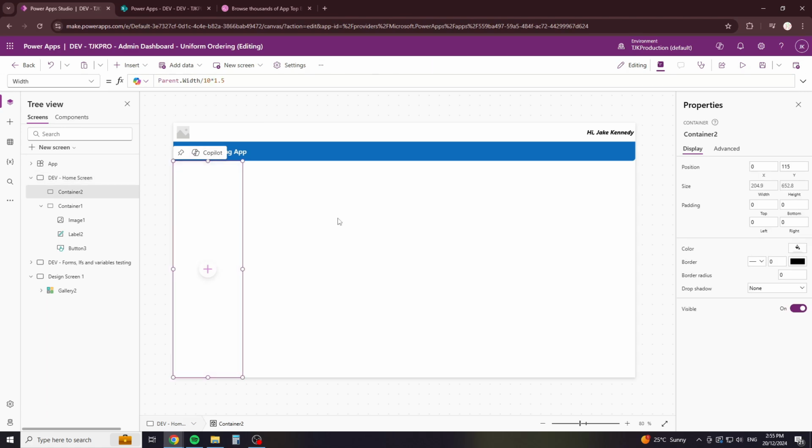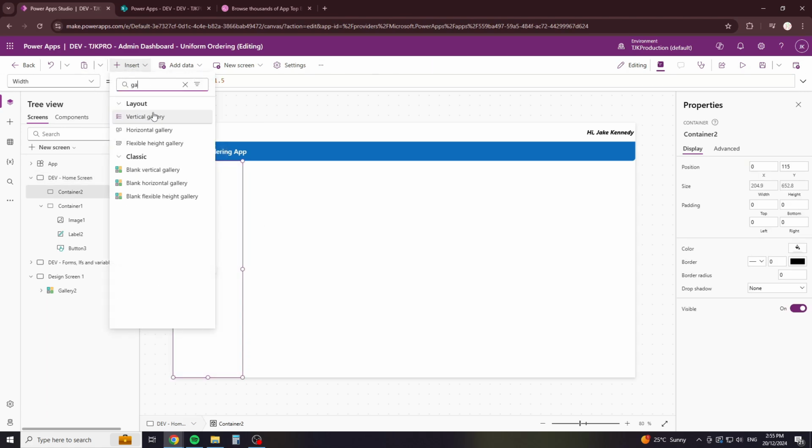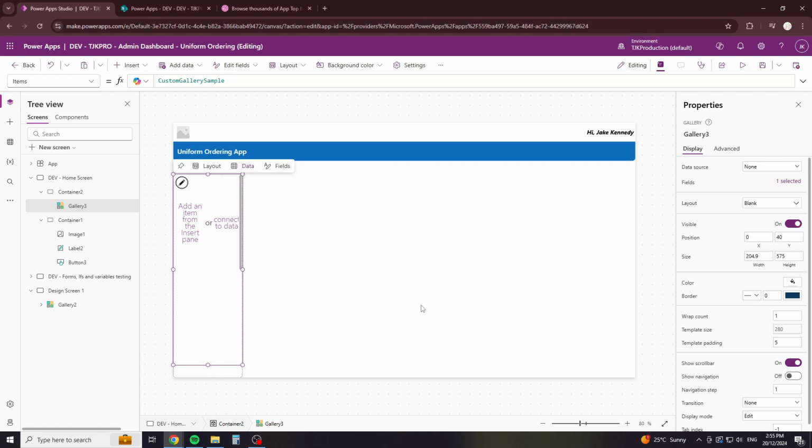So now in here, there's a couple of different ways that we can do this. I mainly stick to 2 different ways of doing this navigation type stuff. So first I'm going to add a gallery, because gallery allows us to have multiple items and they can all have different types of code. And it just makes the code a lot simpler.